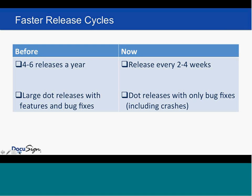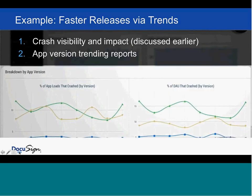How do you see that? How are you measuring that? We can see that in Crittercism by app loads, by version. Oh, you're using app loads. Okay, perfect. And you're watching the versions of the apps that are being released, essentially. Exactly. We use crash trends to see how our uptime and our crash rates vary with every new version. Right after a release, we really monitor the app. We look for a downward trend in the crash rate, and if there is an upward trend, we attack it quite quickly.